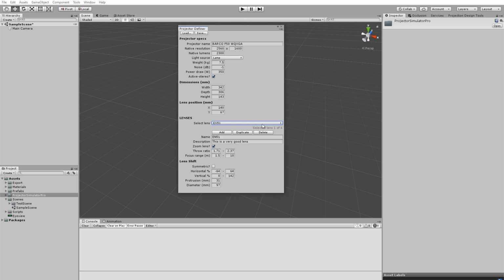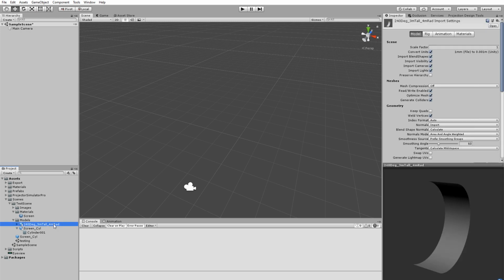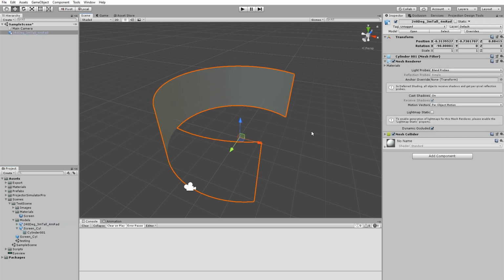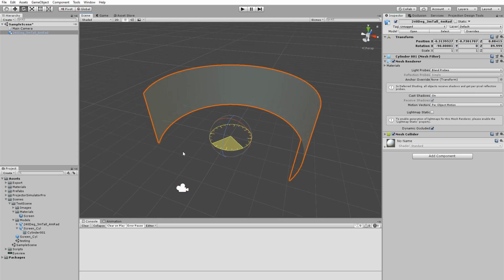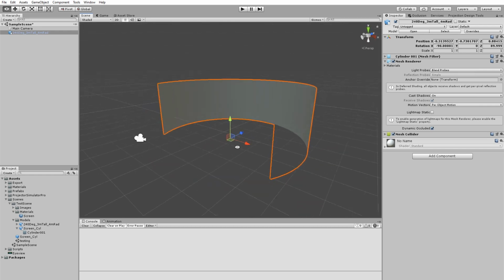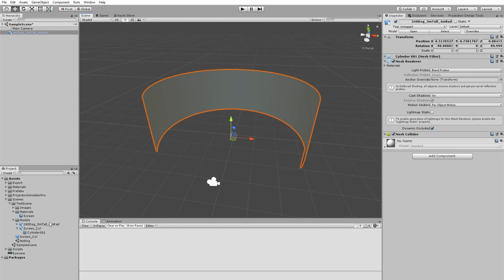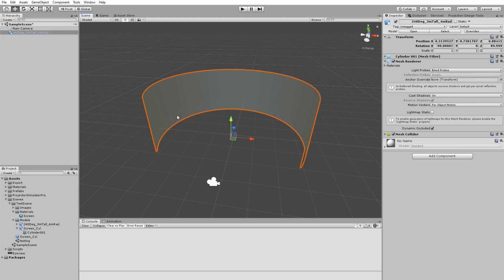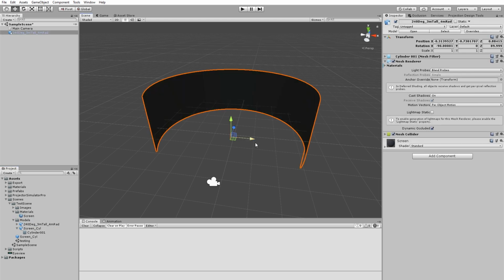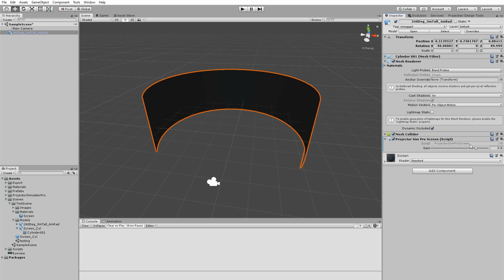Next, we want to import our screen model. Your screen should be a single-sided mesh with the normals facing the side of the projectors. Your mesh should also have high to moderate mesh density in order for the analysis mode to give accurate results. Here I have a cylindrical screen with the normals facing inwards for a front projection. You'll notice on the import settings I've ticked Generate Colliders, as a collider is required to inspect individual screen points later on. You also need to add our script Projector Sim Pro Screen to the screen object, which will allow us to give the screen a gain value.